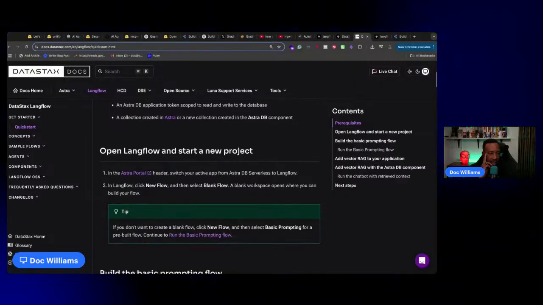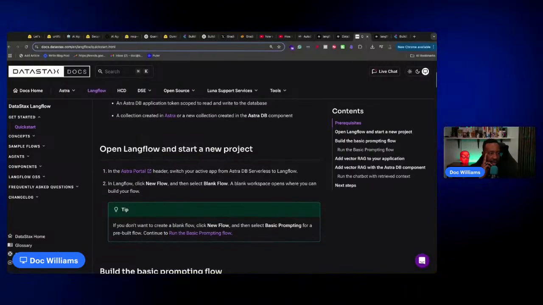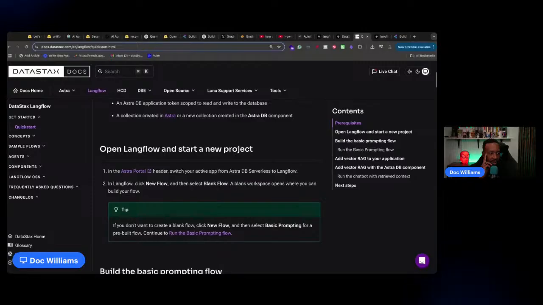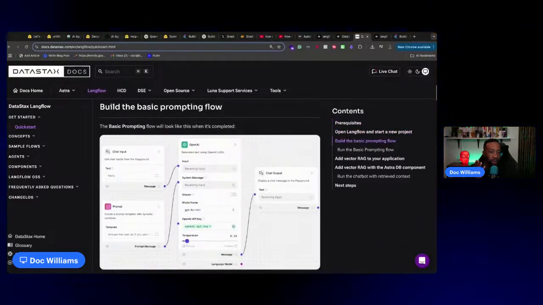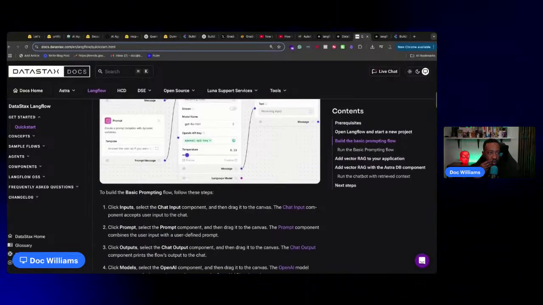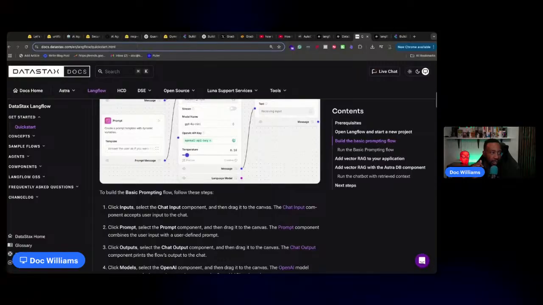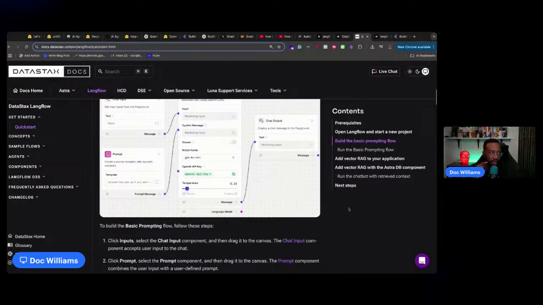Open LangChain and start a new project. In the Astra portal header, switch your active app from Astra database server list to Langflow. I don't know why. This might be old documentation. I was like, they should just have it as a one click to be able to create that template. I think this is already here.